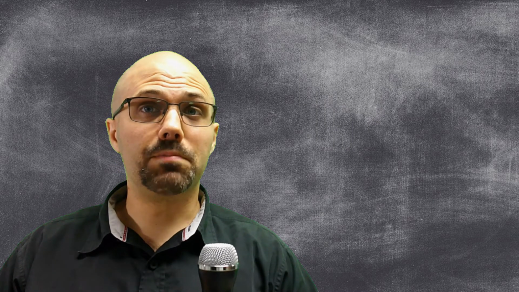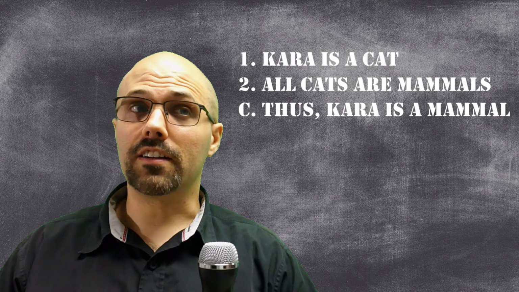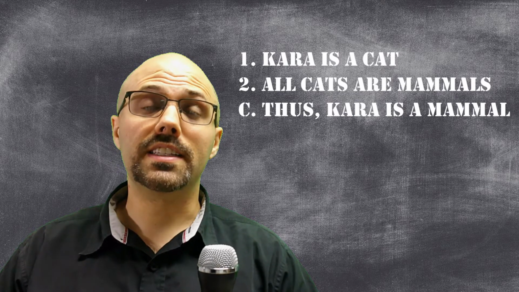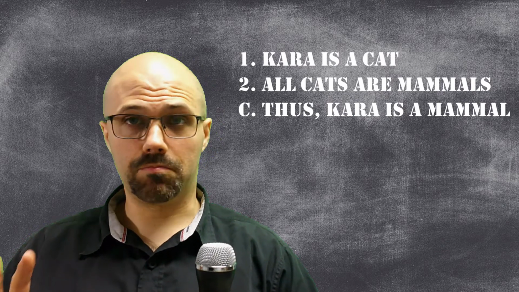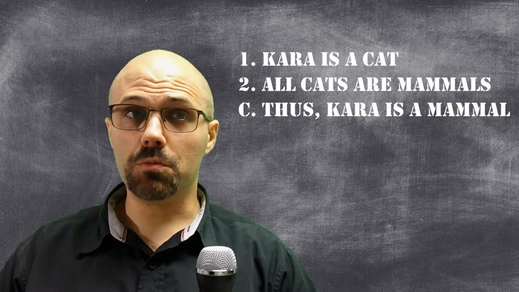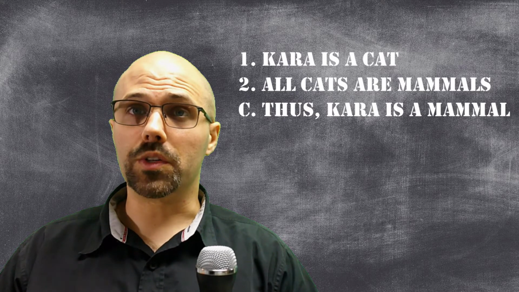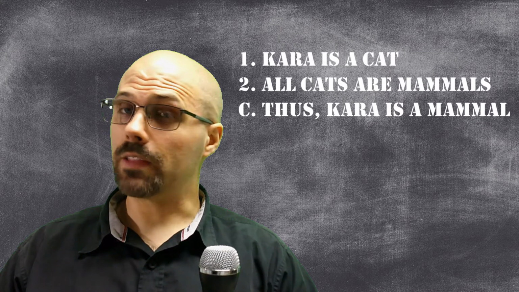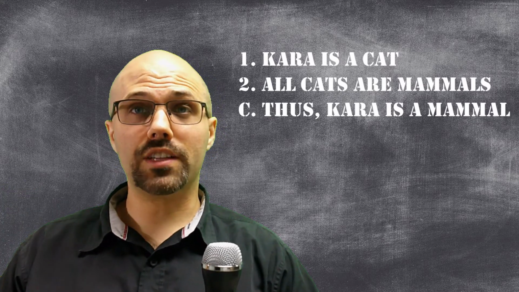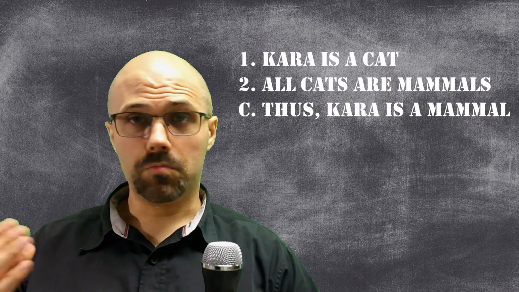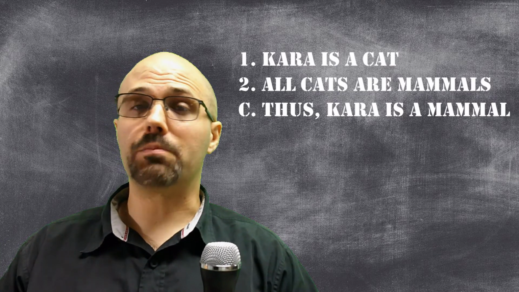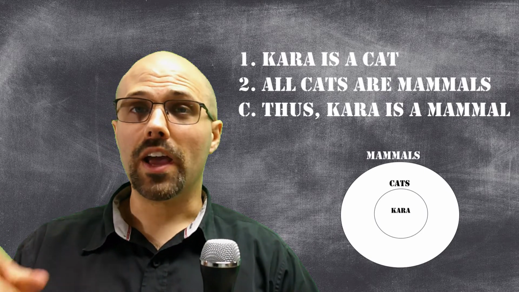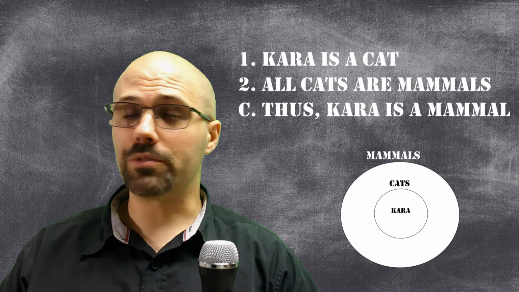So using our examples from last class, the argument Kara is a cat, all cats are mammals, therefore Kara is a mammal, this would be an example of a deductive argument. Let's think it through for a second, right? Assume that these premises really are true. Assume that Kara really is a cat, and it's true that all cats are mammals. Well, all right, then there's no other choice. If those two things are true, indeed, Kara has to be a mammal. There's no other option. And we can show this, and indeed we will show this. We can use Venn diagrams, right? We can show, as we've defined our terms, there's no other option left but for Kara to be a mammal.